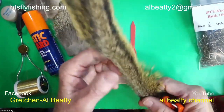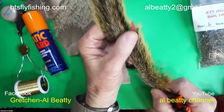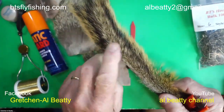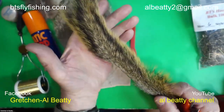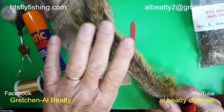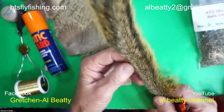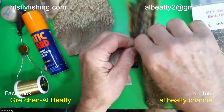Squirrel tail. Squirrel tail is normally bunched up like this. And in a Zoom presentation a while back, I spread this apart like you see it right now. And how did I do that? I used a hair dryer to blow the stuff. If you blow a hair dryer on this, it just spreads it out so nice, getting it all ready to become wing material. And I'm just going to go ahead and cut off. You know, that's too short. I'll throw that away.